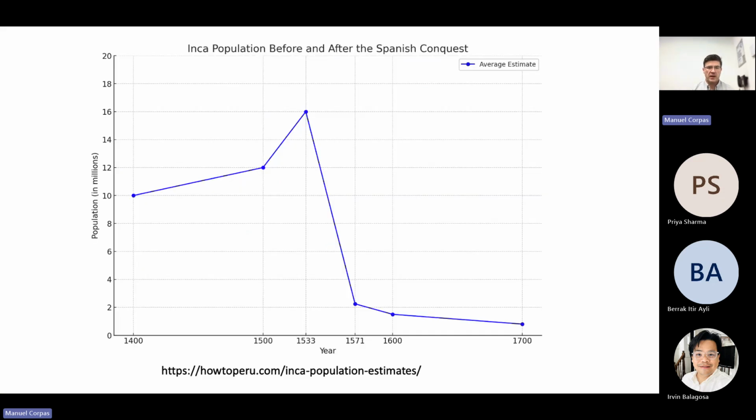In the span of 40 years, from a peak of around 16 million, they were reduced to less than 2 million. Okay. So the pressures that this put on the population, this was basically a huge population bottleneck, as you can see, right? And the effects are seen today. Even today, we still see the effects of that.